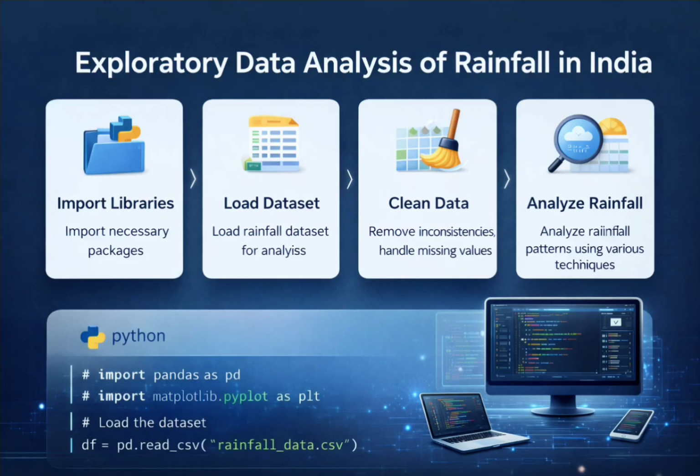in India. Here we can see the main steps of our project, which is the exploratory data analysis process. First, we import the required libraries. Next, we load the rainfall dataset. Then we clean the data by handling missing values and errors. Finally, we analyze the rainfall patterns to understand trends and variations.